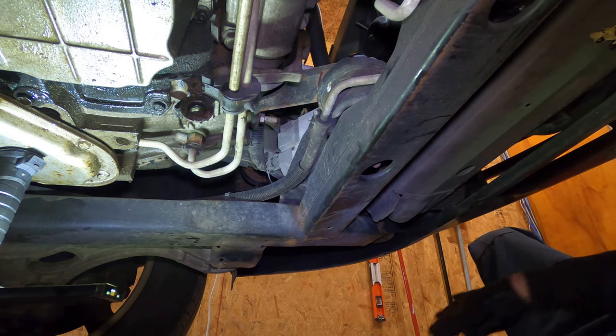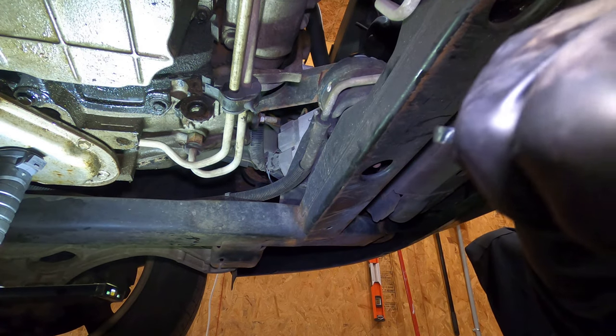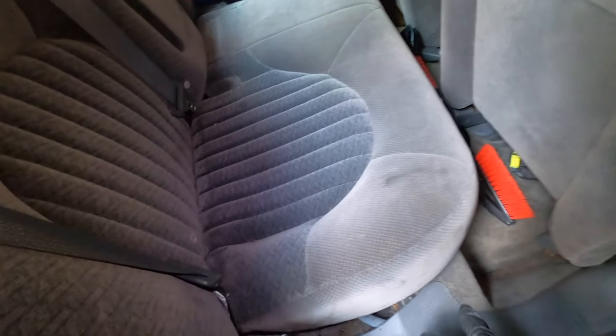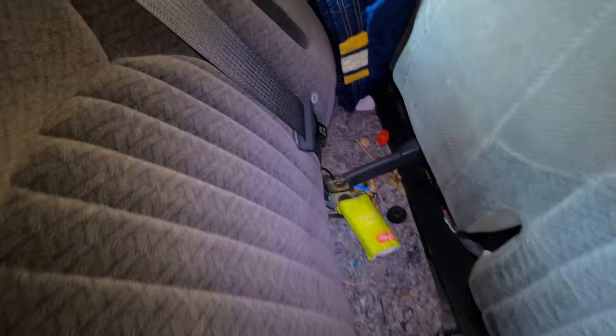Trying to get hit yourself in the face like I did with it. Now we're gonna wanna just pop up on this back seat. All right, this is gonna be a trip.